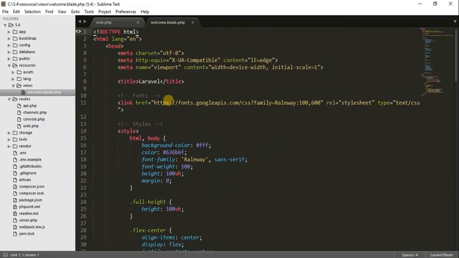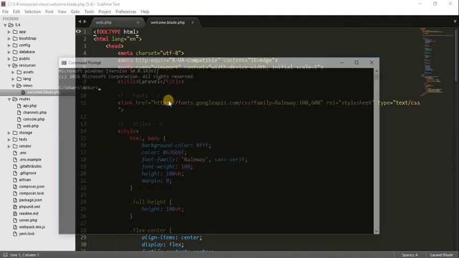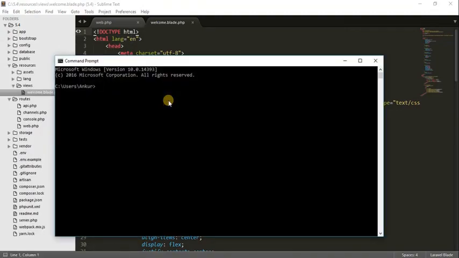For that we have to open the command prompt. Listen very carefully. When you are in the command prompt, you have to go to the folder where your Laravel is installed. I have installed my Laravel 5.4 folder in C:/5.4, and now I am in that folder. Now I can run php artisan.